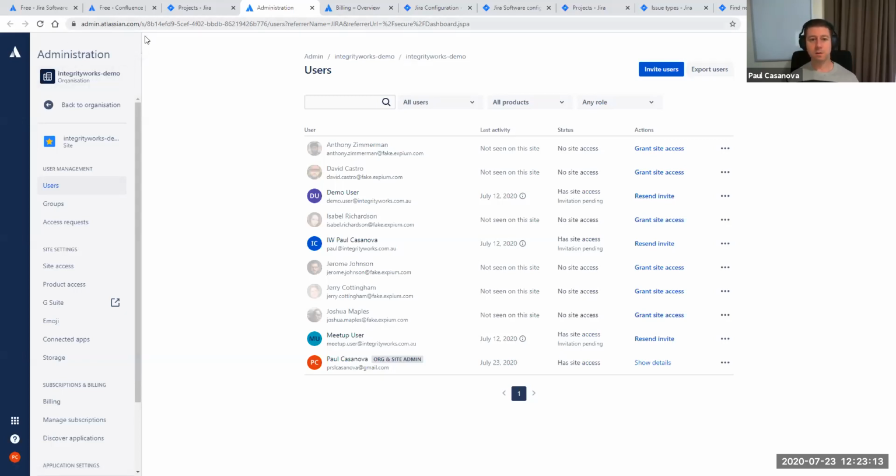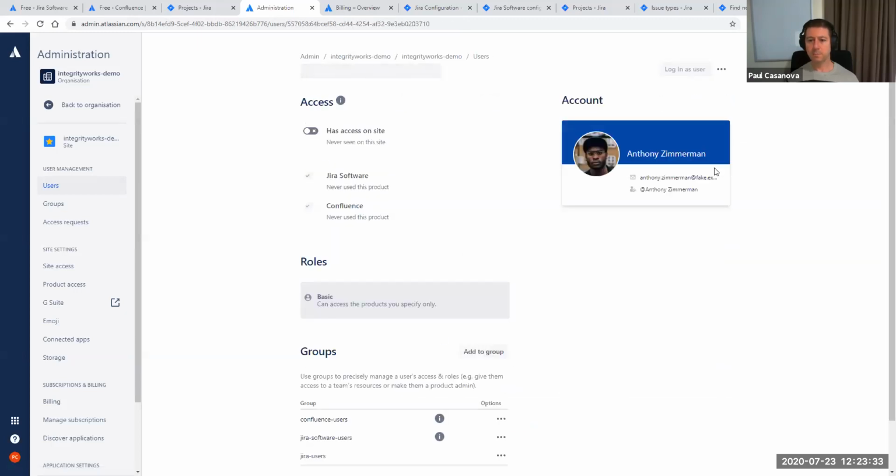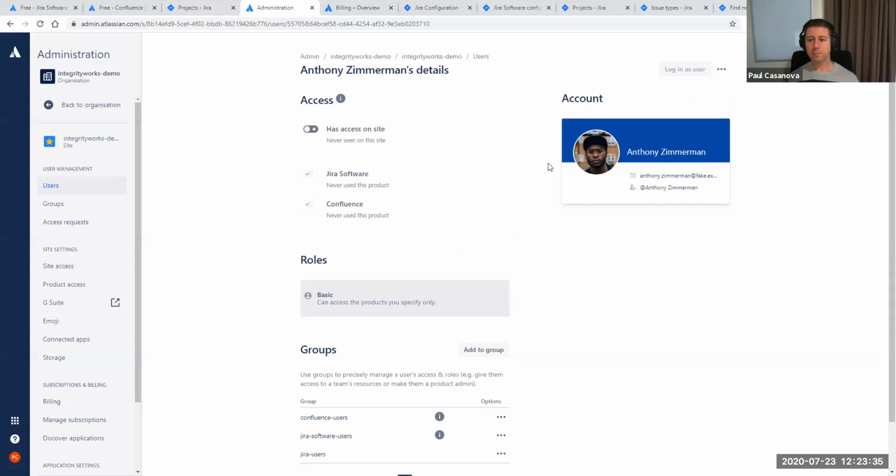It's under Atlassian.com rather than Atlassian.net. Here I've got all those imported users, and you can see it's fake.xpm.com. When I imported all that dummy data, it created all these users. And so we can go and administer one of these guys. So if we go to Anthony, I've got no idea who he is, or whether he's even a real person.